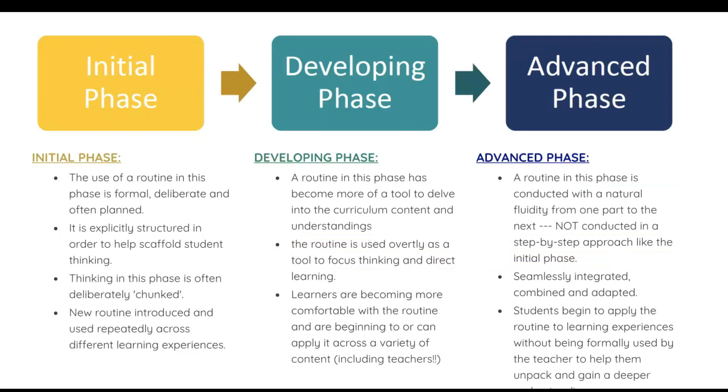Visible thinking strategies and routines are important whether you're in an early years centre, lower levels of primary school, or really anywhere across all curriculum and subject levels. Making your thinking visible really does help so much with the teaching and learning cycle — being able to assess what kids know, establish their prior knowledge, and ask the right questions all come down to how well you can document thinking.